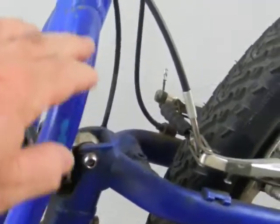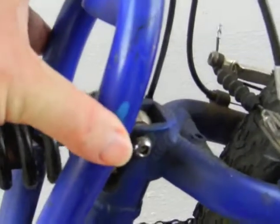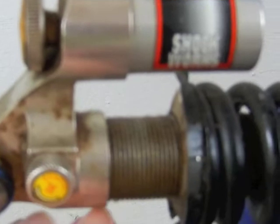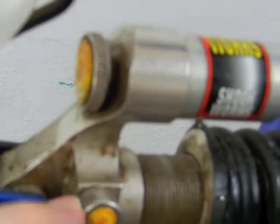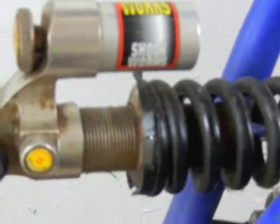The dual suspension part on the back is an interesting design. It has these bars here which provide extra support — some bikes don't have this section, and I like the extra support for your seat post bar. The dual suspension shock on the back is adjustable in three ways: it has the spring for the rider's weight, and these adjusters here for the rebound and your compression. They can be adjusted and turned off, but not fully — like on some rear shocks they can turn off and it becomes effectively a hardtail bike.